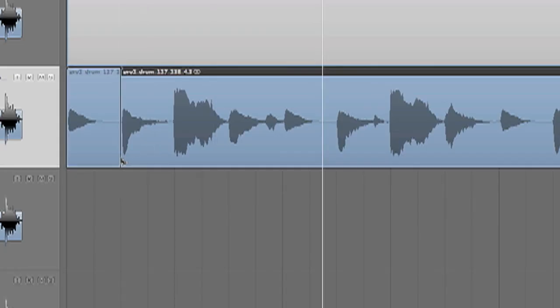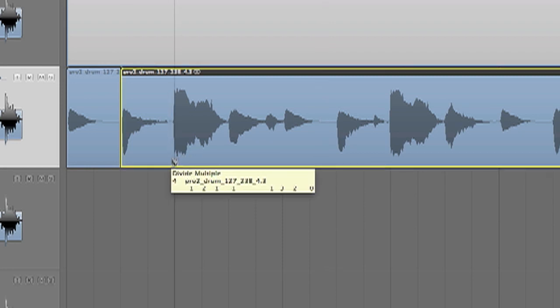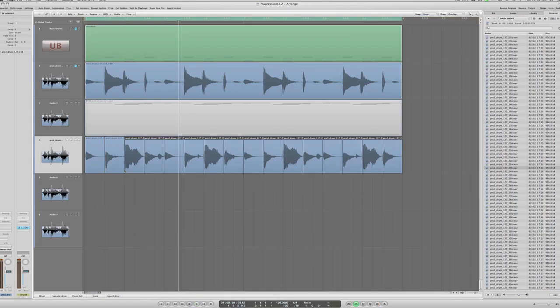Then I can bring up my scissors, and I can make a cut on the grid wherever I want. So there's an eighth note. I can also hold down Option, and whatever the next value is that I cut at, in this case again an eighth note, it cuts that two-bar loop in every eighth note. And I can do that from the beginning too. So, alright, let's play this. I'm going to start pulling out these elements.